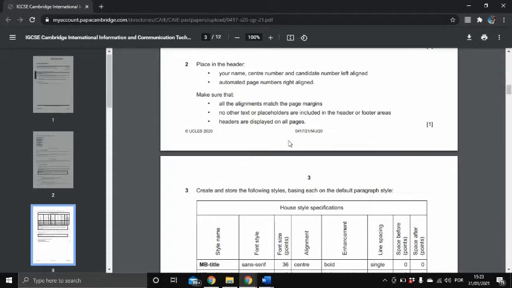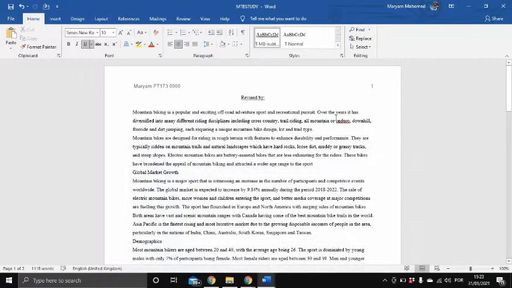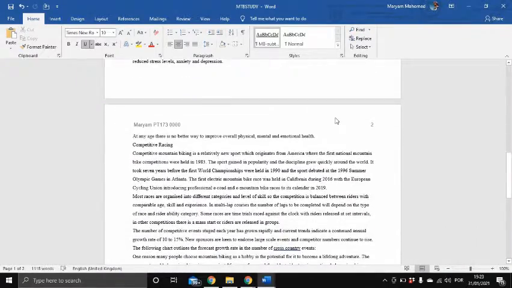Then they say make sure that all alignments match the page margins. No other text or placeholders are included in the header or footer areas. Headers are displayed on all pages. Okay, let's see. And yeah, we have this.